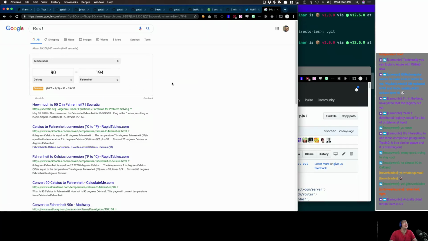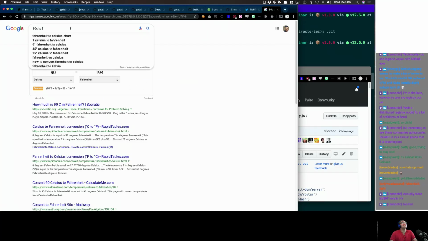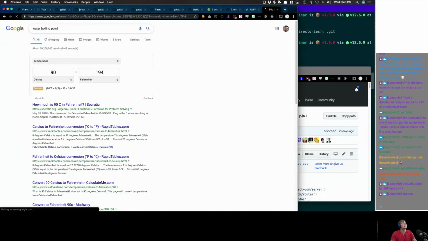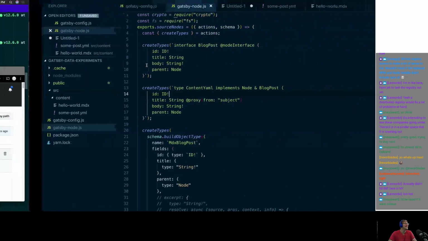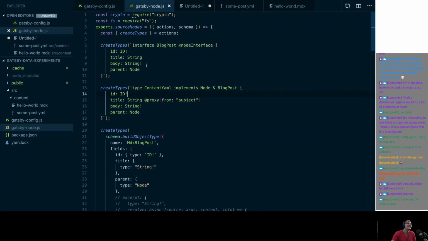Yeah, that's 194 Fahrenheit. What does water boil at? 212. So you're almost at the boiling point of water. I bet that you have a lot of problems before you hit the boiling point of water.